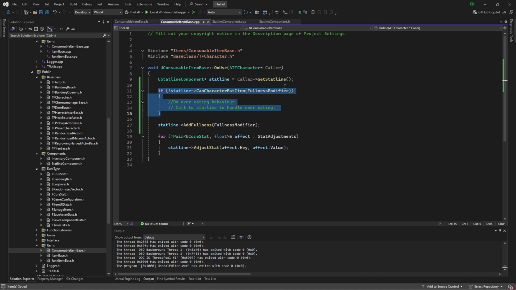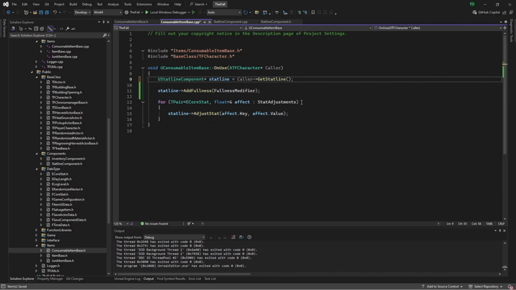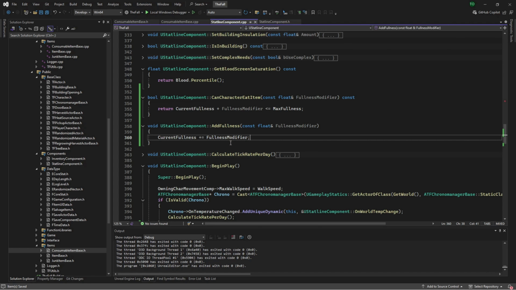If you want this to be a case of, oh, they can't eat, they're too full, this is where you would throw in your sorry, I can't eat behavior, and instead of doing any of this, you just drop out. What I'm going to do is drop all of this out. Our food items don't need to know about how full we are. We're just going to call AddFullness.